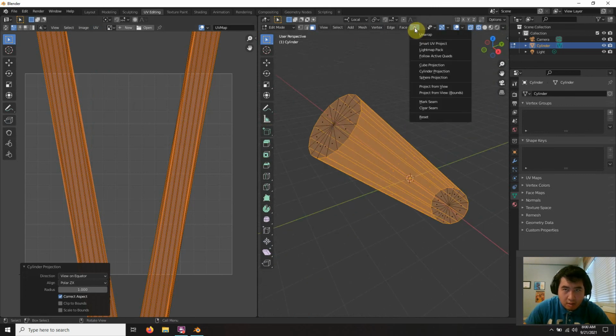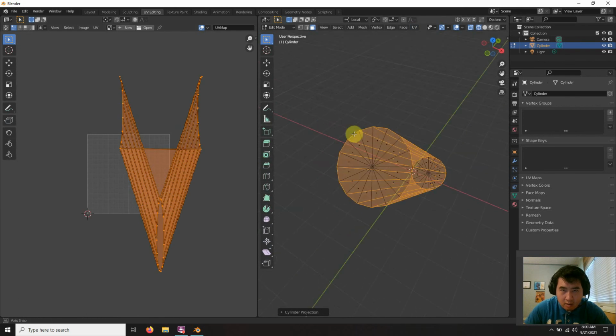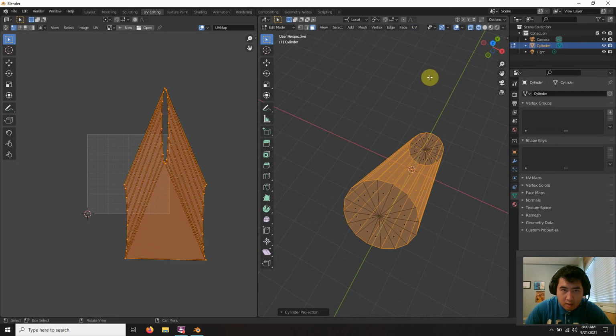Maybe you have to use this one instead. You see, it changes. I change the viewport projection. It changes because of view on equator.